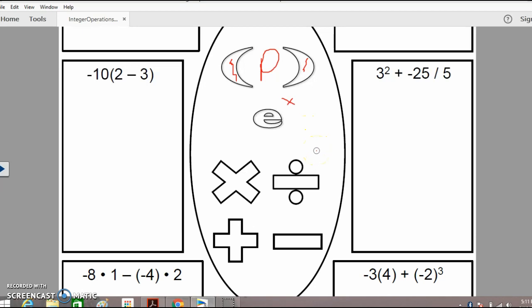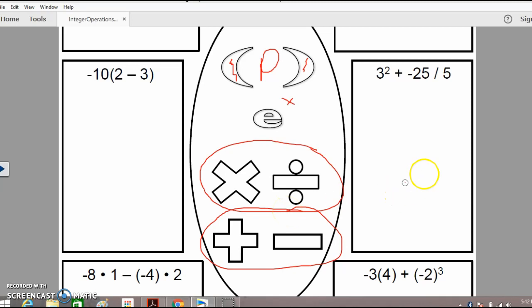This is the tricky part, and this is the part I want you to take a note about. Yes, it's multiplication and division, but it's not necessarily always multiplication first. It's whatever comes first, left to right. Sometimes the division sign will be first if it's on the left. So keep that in mind as we go today. And then the same rule applies for addition and subtraction. We move left to right if that is all we have left in the expression.